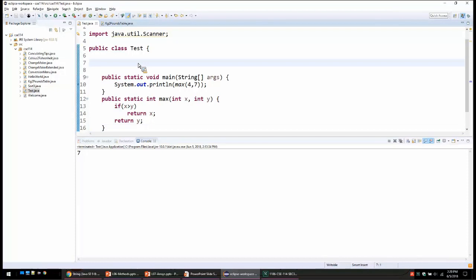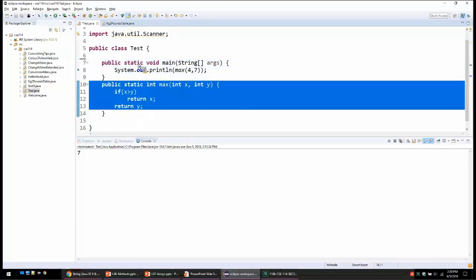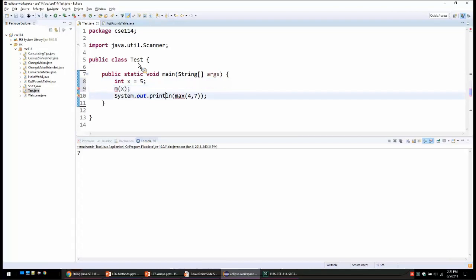So let's assume that we are returning to our previous program where we have a main method. Inside the main method, we define a variable, let's say x is equal to 5. Then we invoke a method m with x. And we print the value of x.